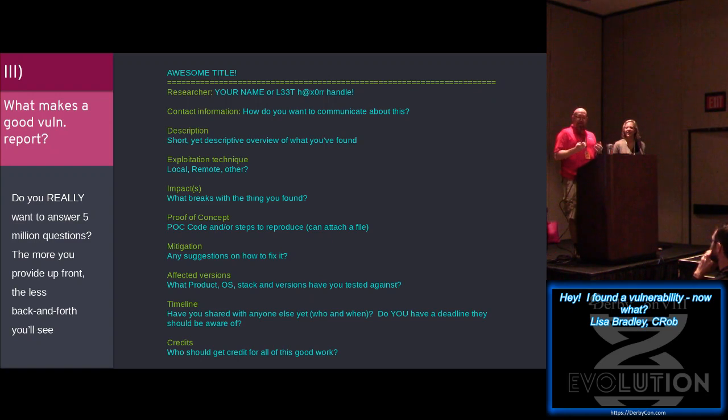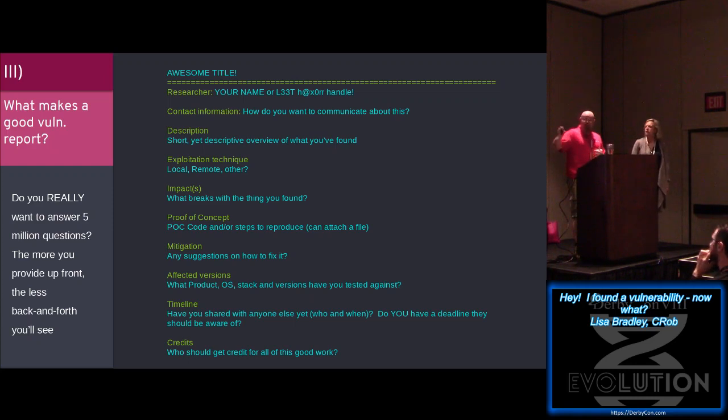The best way is to clearly articulate who you are, what you found, and what you think the impact is. Again, if you have a mitigation already, if you understand how to fix it, please supply that. That'll make things go quickly. Definitely. If you have a proof of concept, awesome. Provide that. Tell the person you're disclosing to exactly what you're testing on. I am working on Windows 3.11 on a 386 Dell machine. Just be as descriptive as possible, because hardware and software versions potentially really matter. And as Lisa mentioned, it might already be fixed.